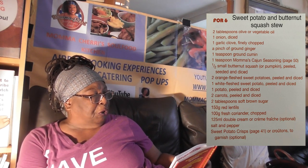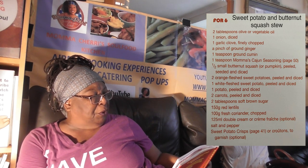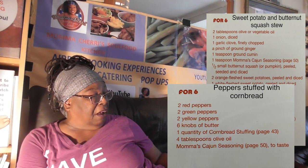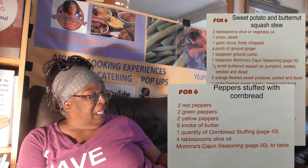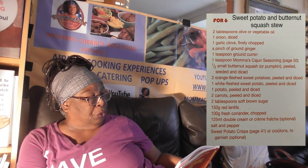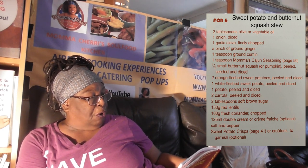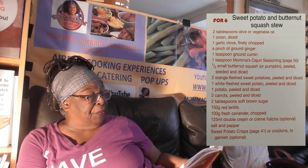Stir in the brown sugar and reduce the heat. If the vegetables have absorbed a lot of the liquid, add just enough water to cover it again. Season with salt and pepper. Add the lentils and stir in until they are tender. Give the soup a good stir, then add the fresh coriander and remove from the heat.